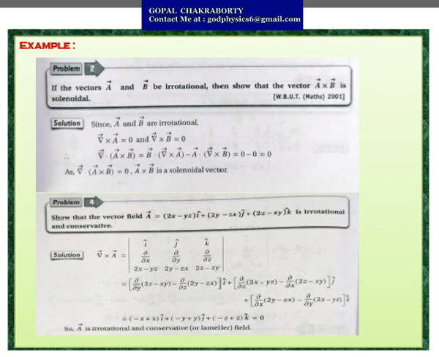Next problem: show that vector field A is irrotational and conservative. To prove a vector is irrotational and conservative, you have to show the curl of that vector is equal to 0. So here we have done curl of A. It is simply taking the determinant of vector A, and that results in 0. You just put in the determinant formula and you will get the result 0. So that means A is an irrotational and conservative field.